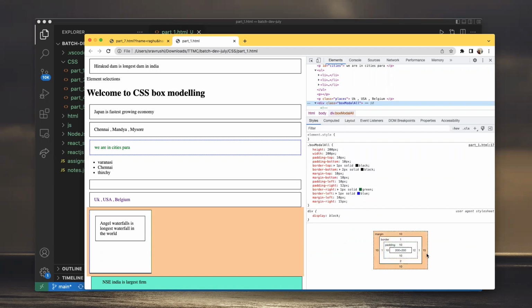Total width of the element is 200 plus 10 plus 10 plus 12, and so on, adding up to 249. 249 will be the total width of the element.